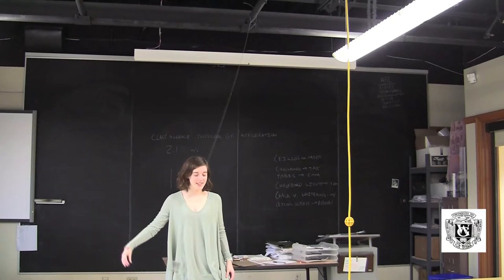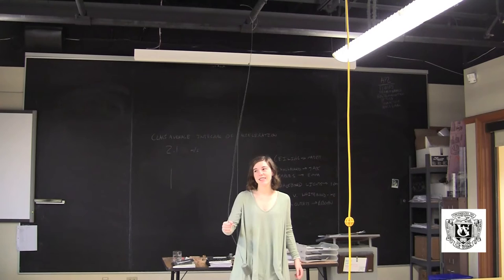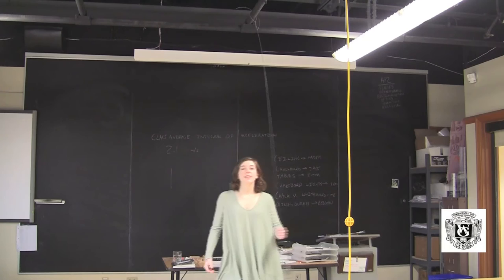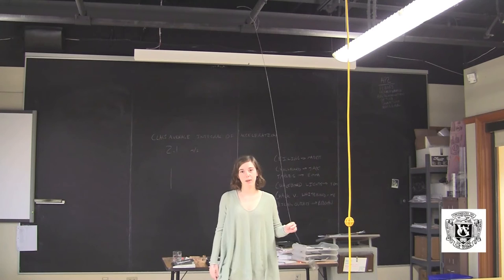I really love the ceilings in this classroom. When I first walked in, I thought they were kind of ugly, but then I realized — why aren't they finished? And then I realized this is amazing, and we can swing things from them. We use them for labs. As you can see, we have these pipes, but they're very sturdy. I hung my hammock from them one day, and they hold a lot of weight and are just very useful. I've never seen a classroom with these before.